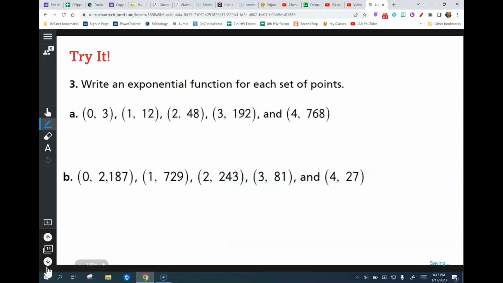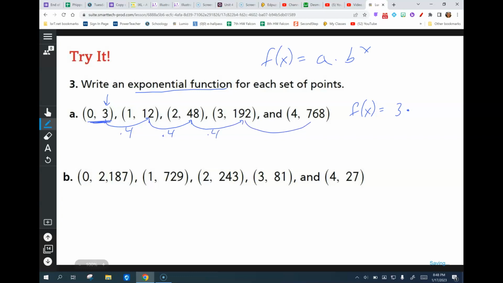So now we have it in your book. We're going to write an exponential function, and this is on page 121. So go to page 121 if you're not already there. Okay, remember our function f of x is equal to a times b to the x. So our initial value, that's right. There is my a right there. So far I have f of x is equal to 3 times. So now what do I do to 3 to get 12? Multiply by 4. Can I take 12 times 4 and get 48? Yay! Can I take 48 times 4 and get 192?